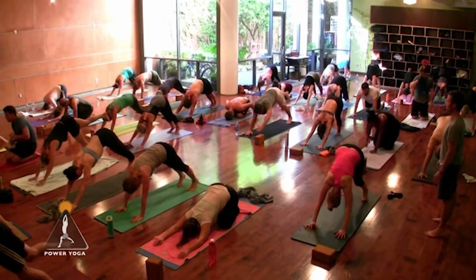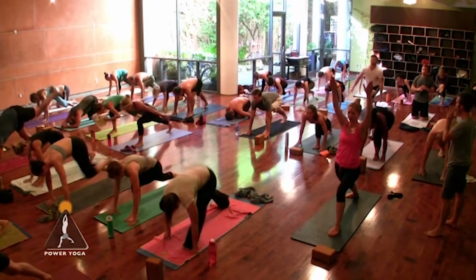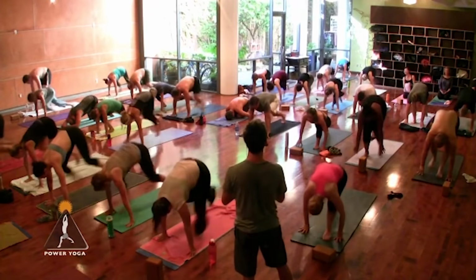Good, lift that left leg to the sky, inhale. And then left foot, top of the mat, exhale. Take an inhale there, runner's lunge. Hop switch, jump the right foot forward, left foot back. Inhale, hold. Exhale, hop, switch. Inhale, hold. Exhale, hop, switch.